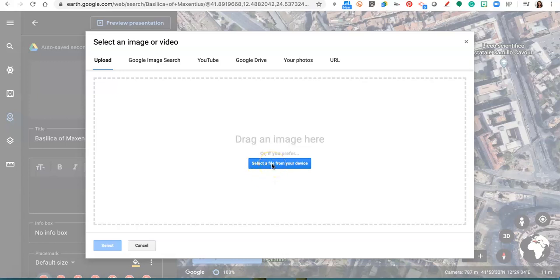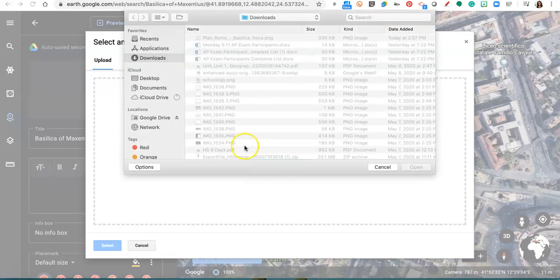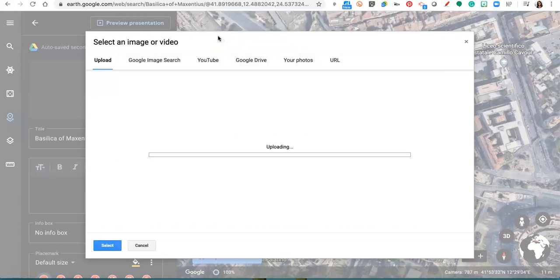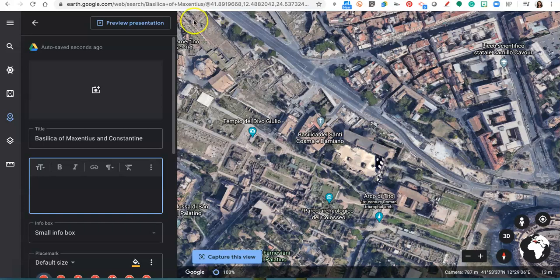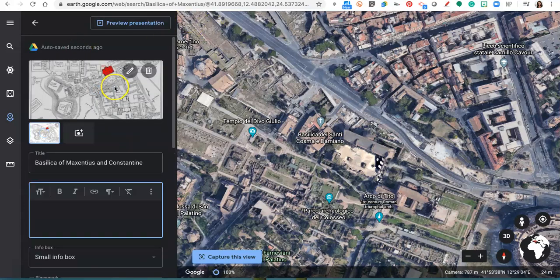But for my opening shot, I actually want to talk a little bit about where it's located in the forum and the scope of this building within the forum. So what I thought might be helpful, and I actually saved this already, was a map. So I'm going to include a map overhead, and it has the basilica outlined in red. And I thought that if I tried to mimic that shot in Google Earth, it would be helpful.